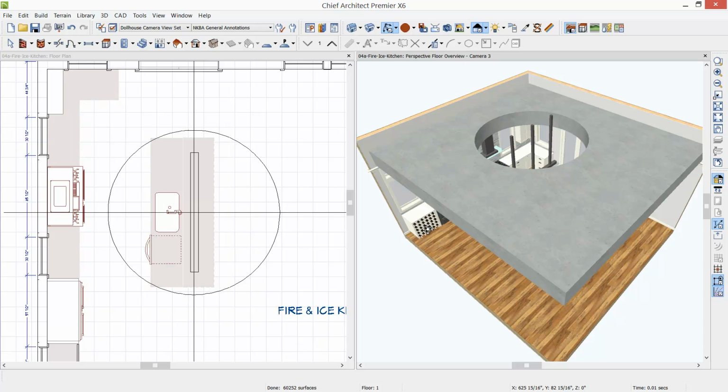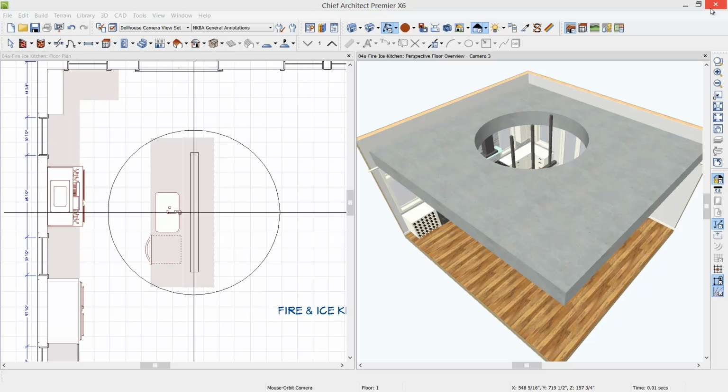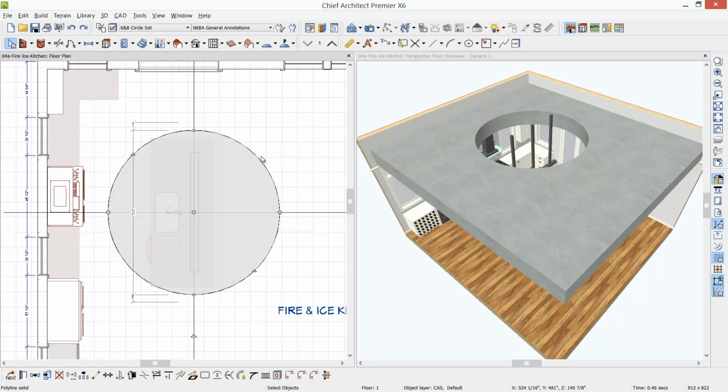So I've created the slab, I've put the hole in it. Now what I want to do to create our concentric circles is I'm actually going to use a molding polyline and show you how to create that. So let's close that. I'll select the circle, use the copy and place you'll see in the lower left hand section of your screen.